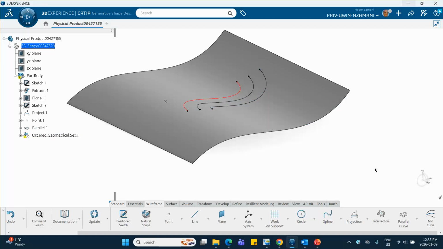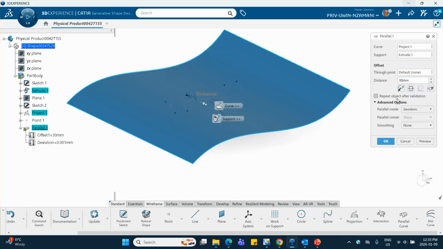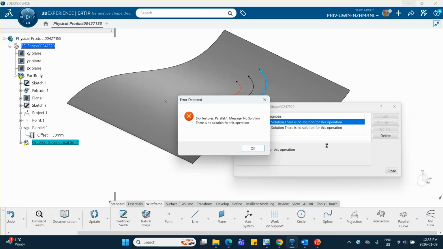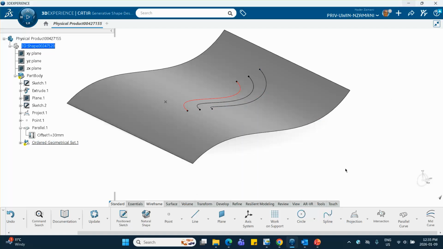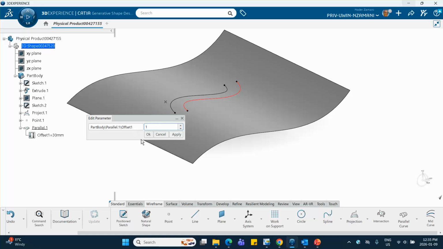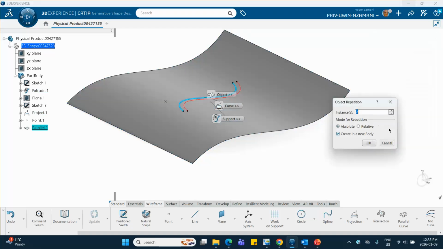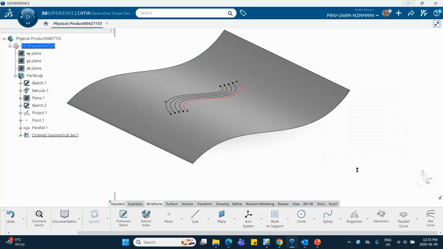Did I flip the direction? I'm not sure. Control Z. Go back here, flip the direction, repeat, 3. Yeah. So one of these numbers it doesn't like, so it could be that the offset is, let me cancel that, Control Z. Let me change that to 10 instead. All right, and then double click, repeat, 10 millimeter, okay, 3 instances. Yeah, you've got to be careful.